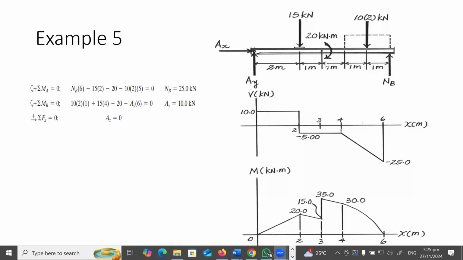I'll show you one going the opposite way, where you're minus. This one, you're going to add, so you add it and carry it up. So when the moment is going clockwise, you add. When it is going anti-clockwise, you subtract. That's the only thing you need to remember here, and that is the effect that it has on the beam. That's the simplest way I can tell you to remember it.